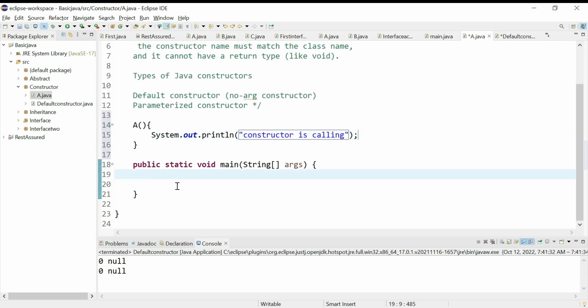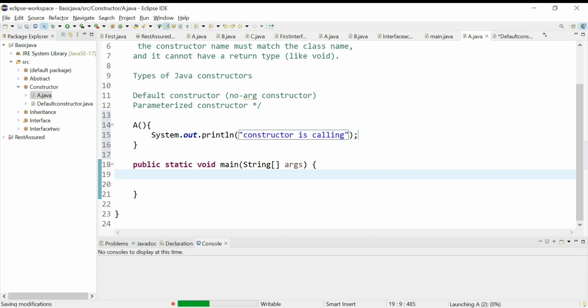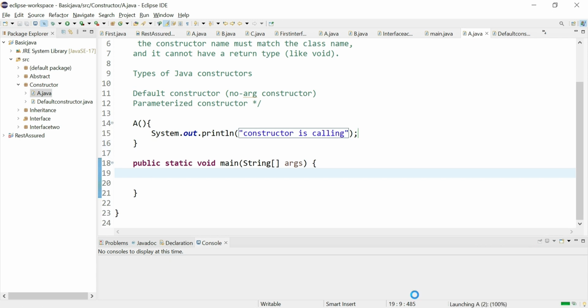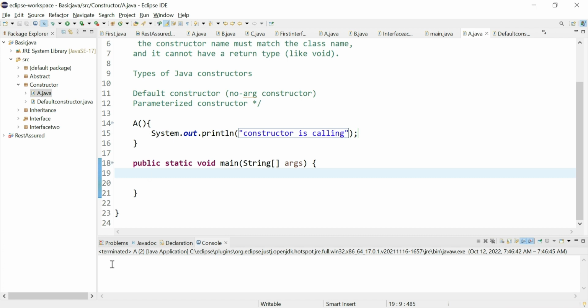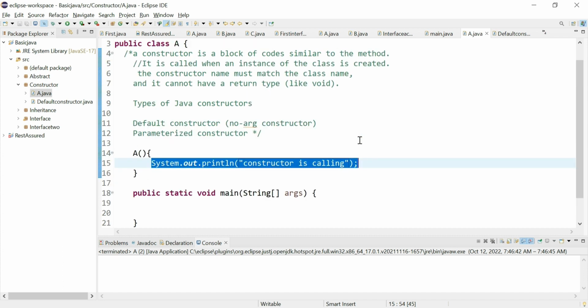Now it will not automatically get called. Why? You can say I have executed but nothing is showing. Why? Because it never gets called.